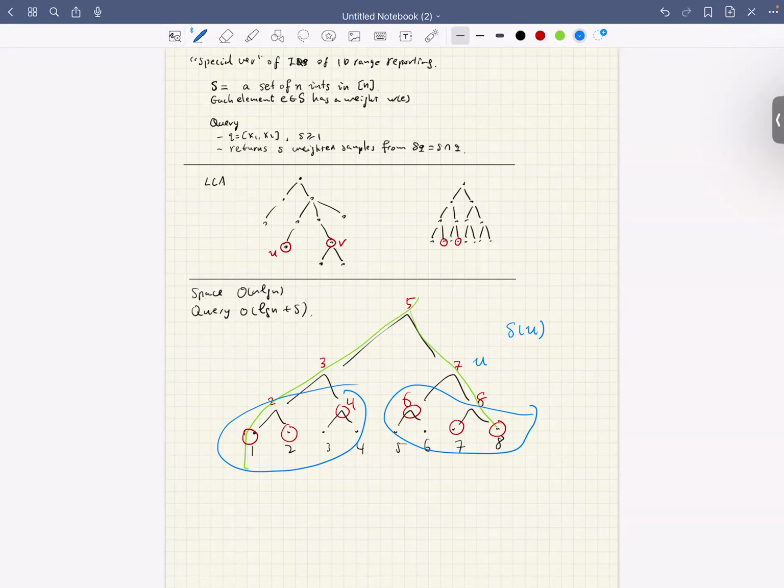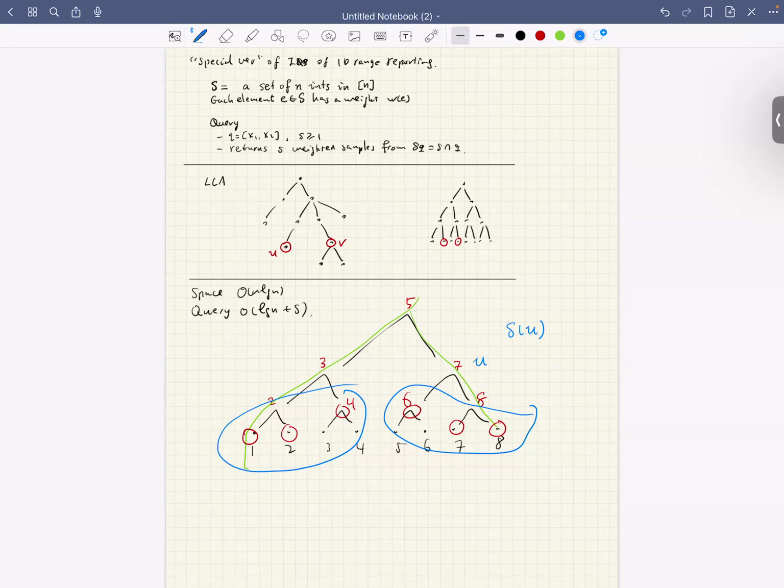However, it's nearly the same. Can you see why it's nearly the same? So if I have already given you an alias structure over 1, 2, 4, you know what that means, right? It means I get the weight of this red 1, I get the weight of this red 2, I get the weight of this red 4. I have already created an alias structure for you for free. I give it to you as a gift. You understand that, right? And same here, right?